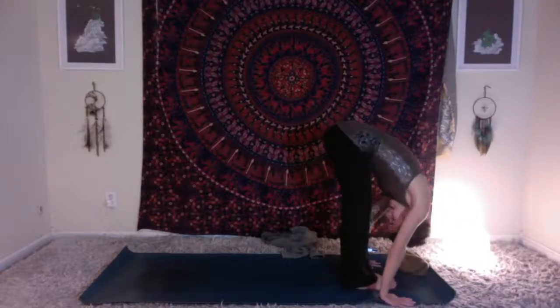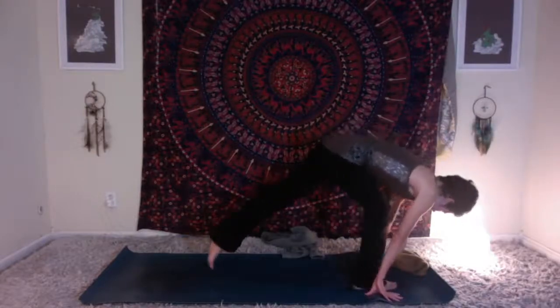Arms sweep up when you get there. And exhale, hands to heart center. Inhale, arms sweep up overhead. Head tilts back to follow the hands, giving the neck a little stretch. Little baby back bend. Exhale, hands through heart center, forward fold, soften the knees to protect the lower back. Inhale, halfway lift. Exhale, hands down to the ground, left foot takes a giant step back.